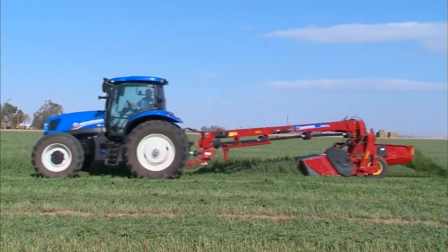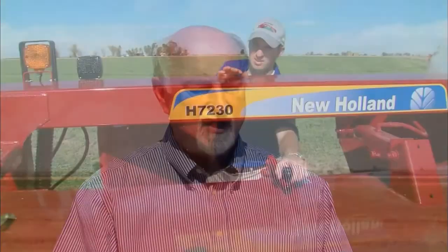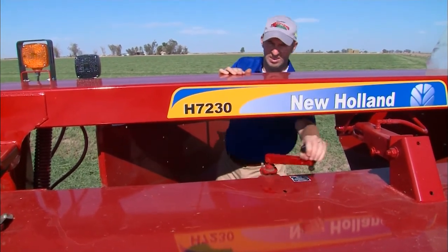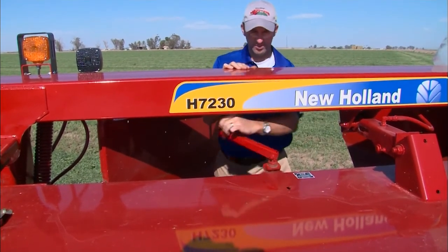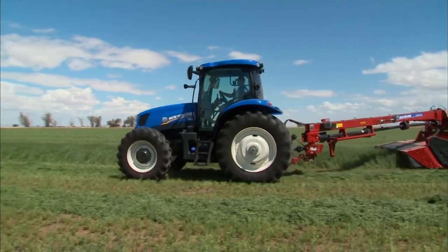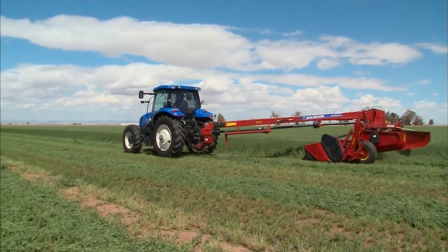Adjusting and operating the mower and the conditioner in an appropriate manner is really crucial to producing high quality hay, which is profitable to the beef cattleman, the dairyman, the commercial hay grower, and everyone else involved. The experts also say producers should be sure to set the appropriate roll gap and roll pressure to provide the conditioning they want for the crop they're cutting. Be sure to ask your local dealer to review conditioner setting with you prior to season to ensure you have the information to be successful.